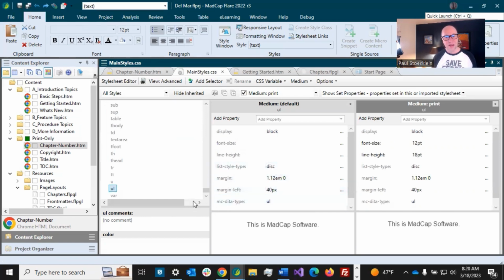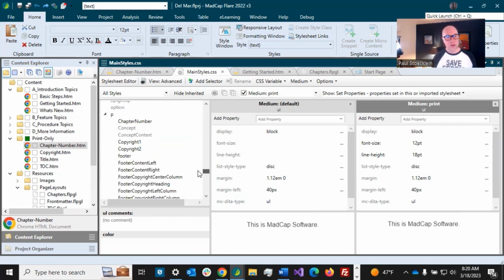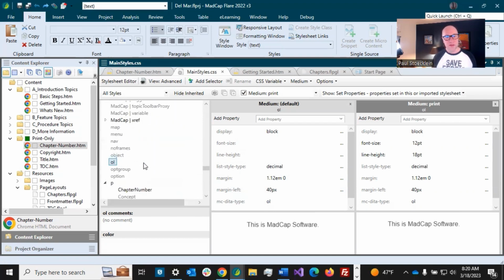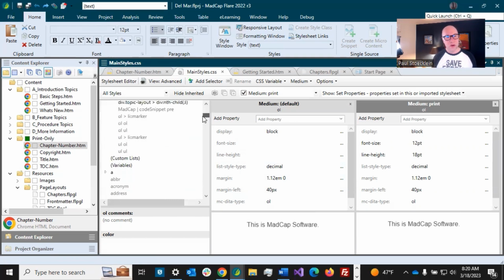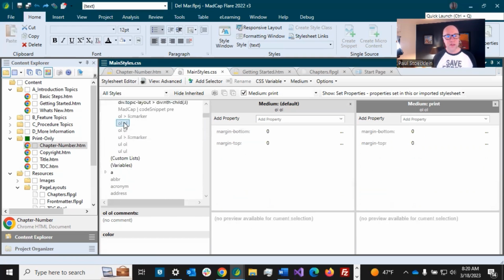And then maybe the second level, you want squares, or something else. For OL, the numbered lists, at the first level you want decimal, 1, 2, 3, 4, 5. And then the second level, you want lower alpha. So then you would set that list style type on this one. Okay, hope all that makes sense.